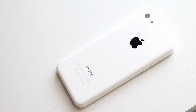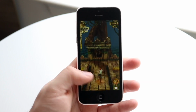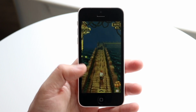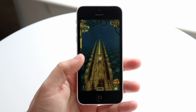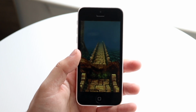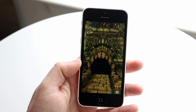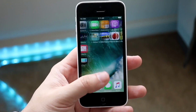On the back side, this is where things are getting a little wonky. So you did have that plastic back on this particular iPhone, which could be kind of a downside for some people. Now, this was kind of the big reason why I think Apple chose the C lineup, was to make it a cheaper iPhone. But I genuinely also don't think that was the best idea, because they quickly removed this iPhone, but then they brought back the iPhone SE lineup almost in the way that they should have made it back then.